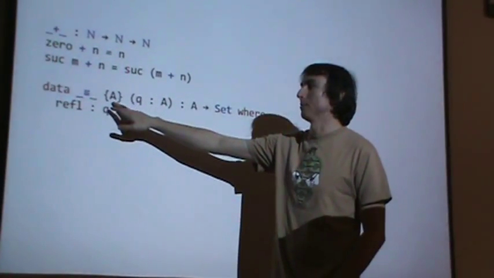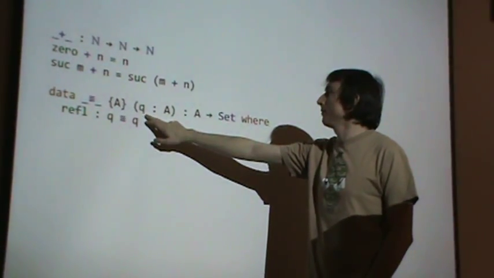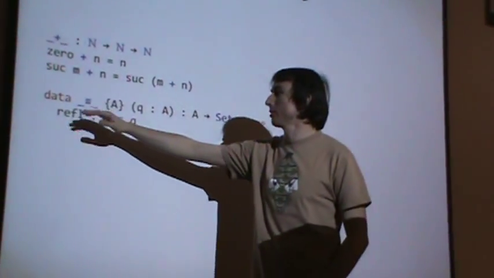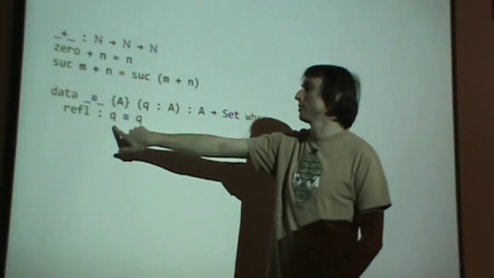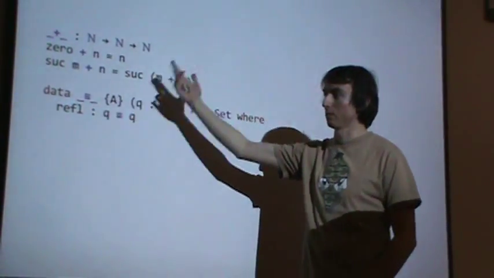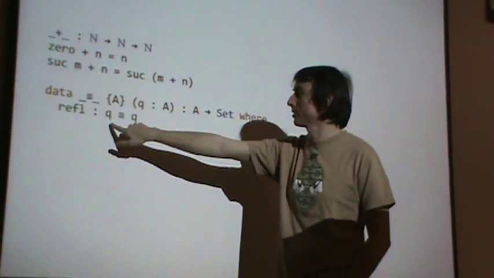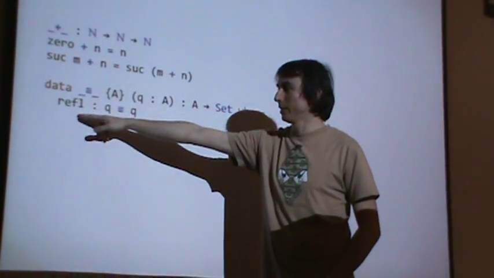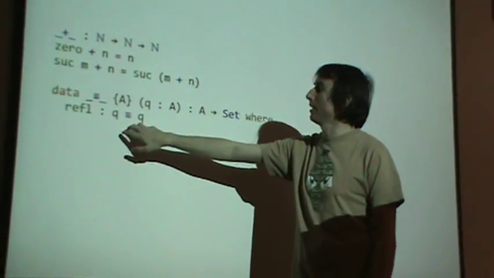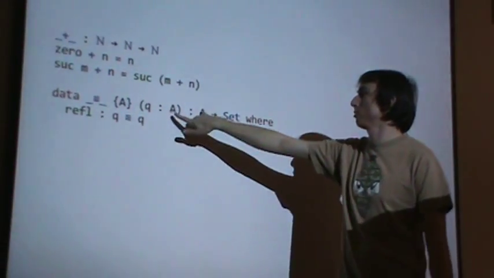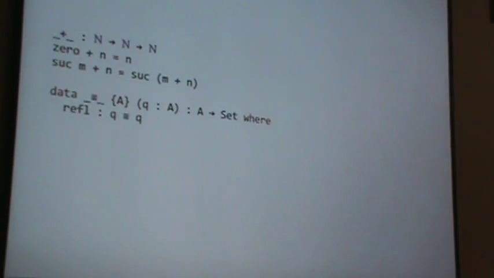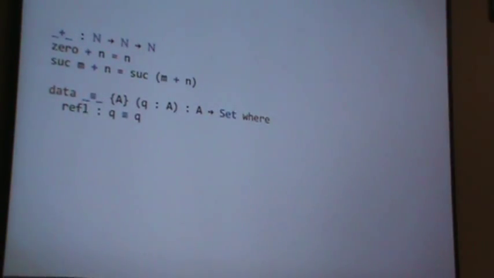It takes an implicit set that is a type, a value of this type, and is indexed by another value of this type. All it's saying is: if I provide this constructor 'refl' — which stands for reflexive, one of the requirements of an equivalence relation — it requires these two to be equal. The only time I can use this is if Agda can see that the two parameters are equal. It's a very primitive, syntactic equality, so you might need to jump through several hoops to let it see that.